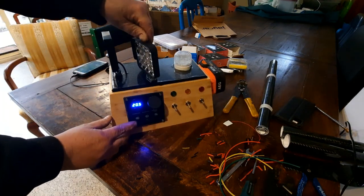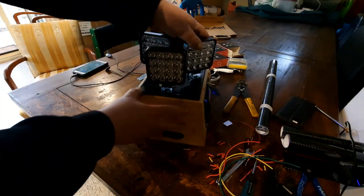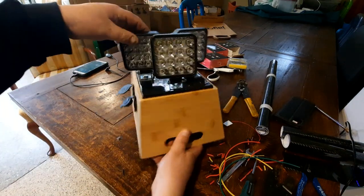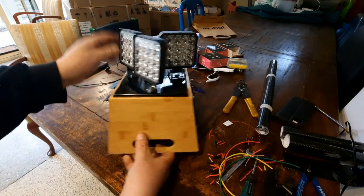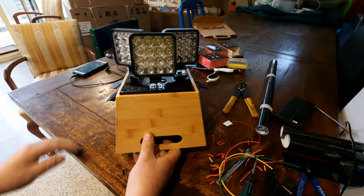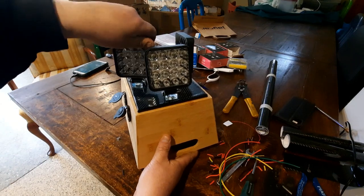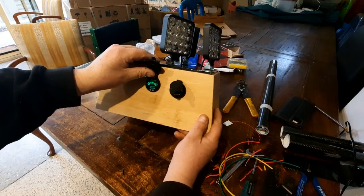So you can see this one explains here. You can actually set these up if you want to go like that. You can set them up like that together, or if you want to set them up so you know the three all in one hit, or you can just set them up that way like that. So I'll just do that. There you go. And the USB lights up.